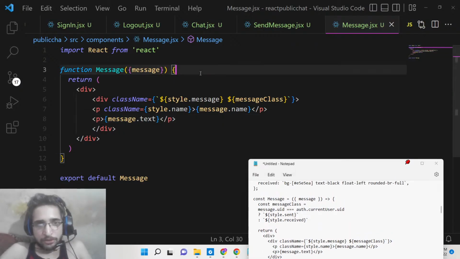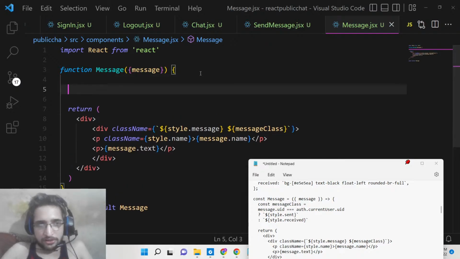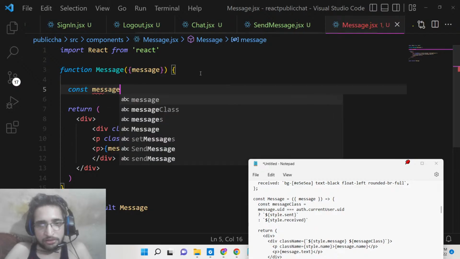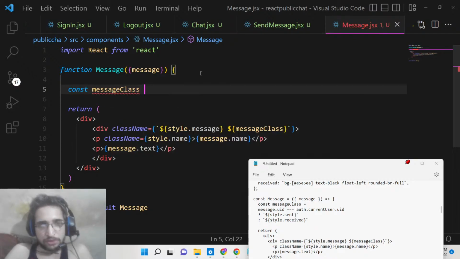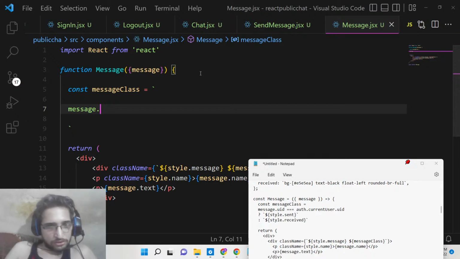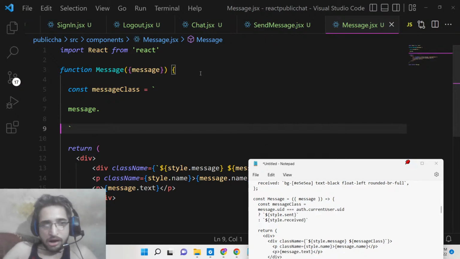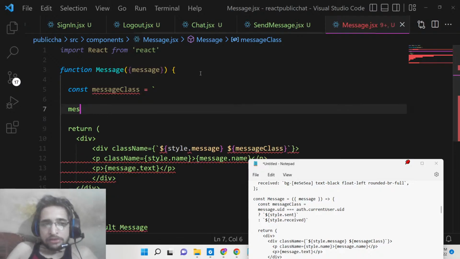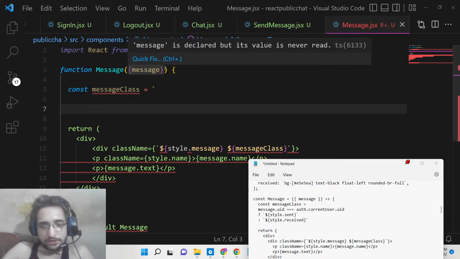So here, depending upon if the user is logged in or is not logged in, basically we'll check here if message class will be equal to. So first of all we will need to compare message. So here we simply compare the message which was sent here.